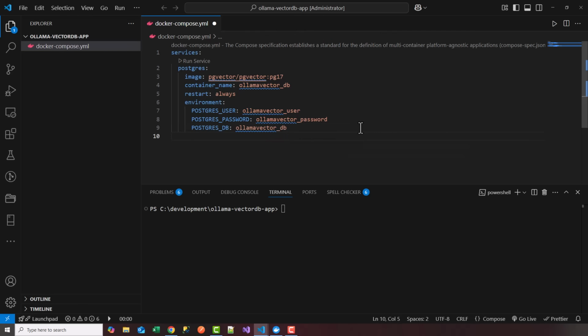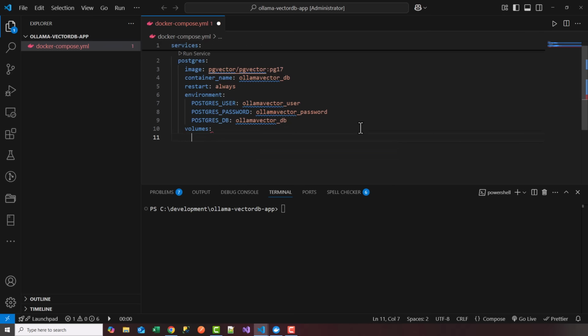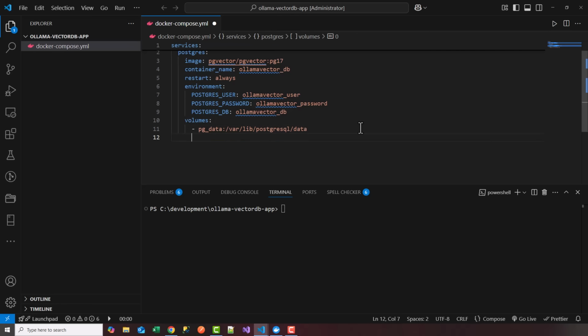Okay, great. Now I'm going to create volumes here. So we'll say dash pg_data:/var/lib/postgresql/data. All right, I'm also going to create an initdb script, a SQL script that will add our VectorDB extension and also create our embeddings table. So we can have that created as we compose up our Docker instances.